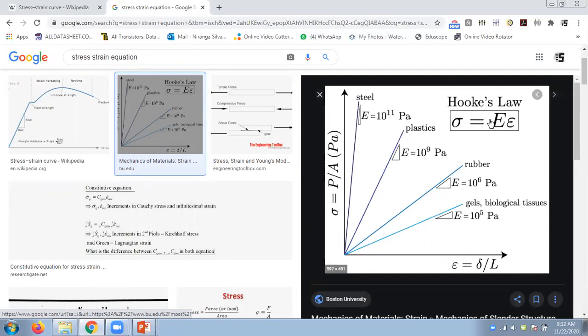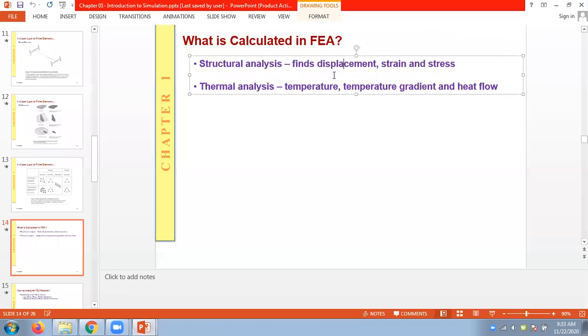If you know Young's modulus and Hooke's law, we can calculate the stress. So that's what is happening here. It calculates the strain, and every material has a Young's modulus, so it multiplies the strain by the Young's modulus and gets the stress. That's what is happening behind the scenes. You calculate the displacement first in the software internally, then using the delta L over L equation you calculate the strain, then using Young's modulus you calculate the stress. So that's the sequence of calculations: first the displacement, then strain, then stresses.